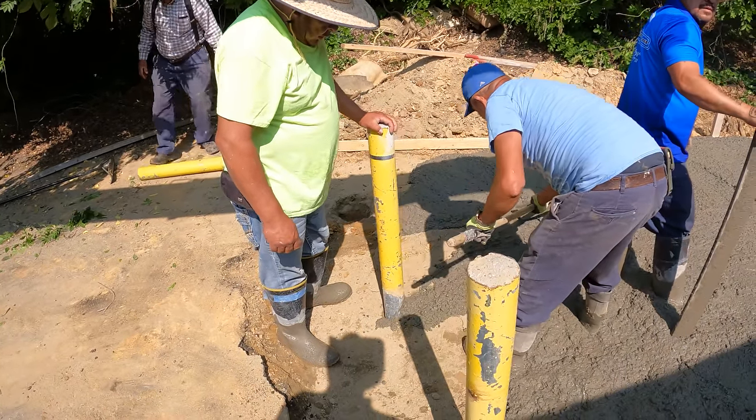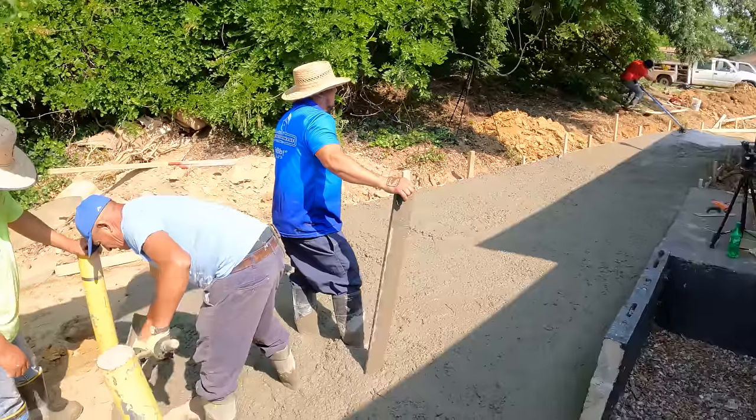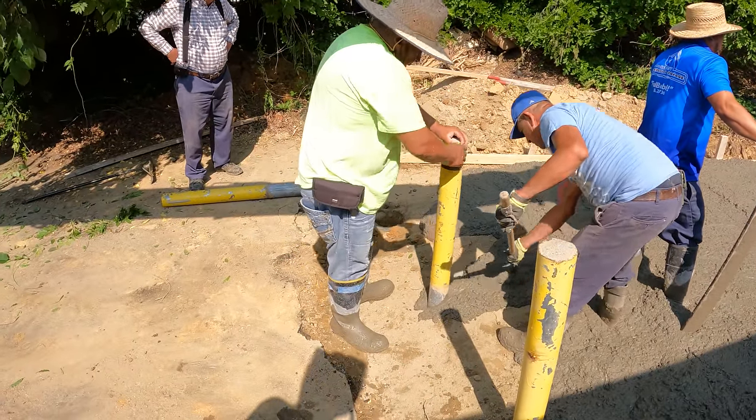We're putting these bollards back in, so we didn't want people to be driving up in here, and that's what they're gonna do if we don't. That's why these were here in the first place.